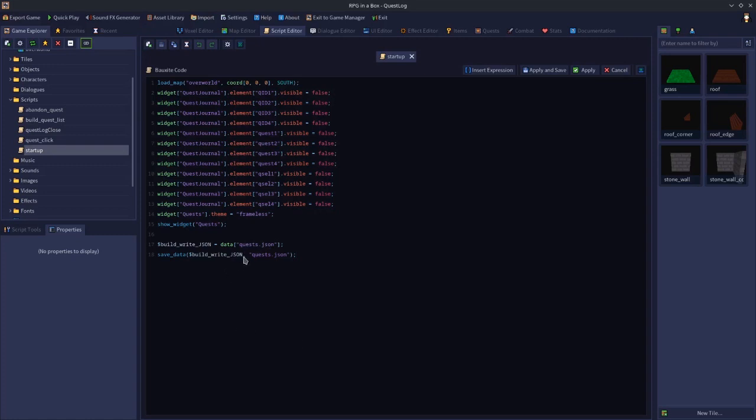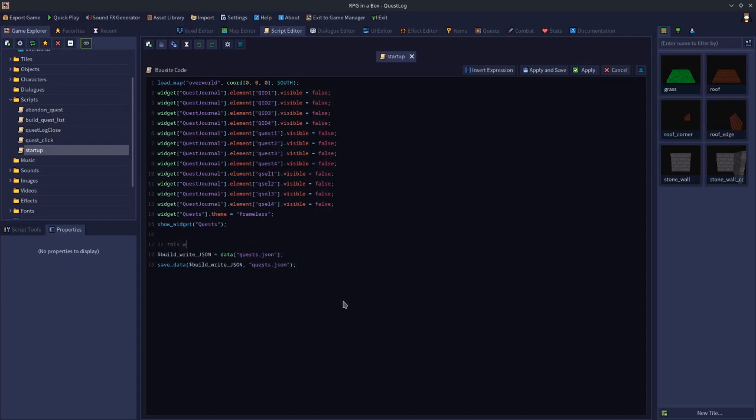Obviously, you could just build the JSON file in your code and then save the data. But I didn't want to do that, because that just adds processing power, since you have to build these multiple codexes inside an array. If you just make the JSON file outside of RPG in a Box first, then load it in and save it out, it will make a copy of it that's writable. Okay, so that's how you make a copy of something that's writable. Let me just note that.